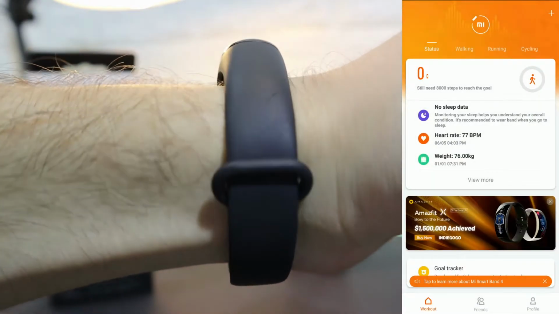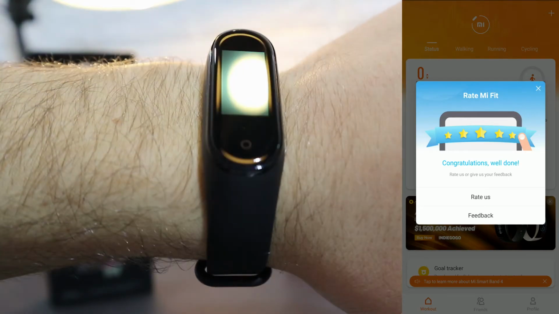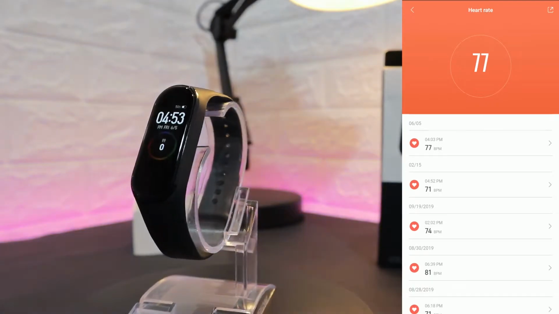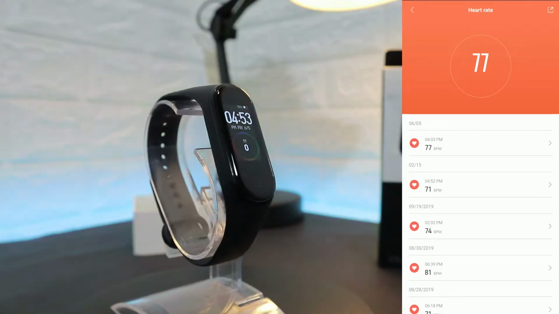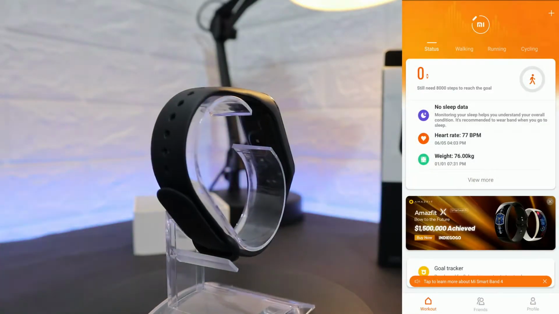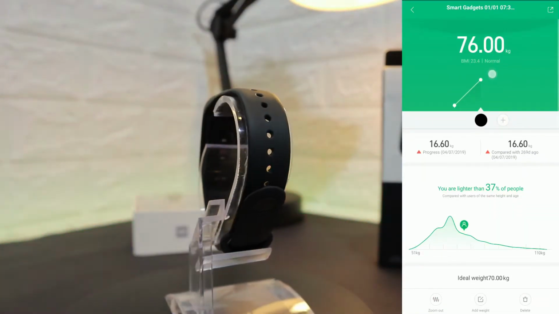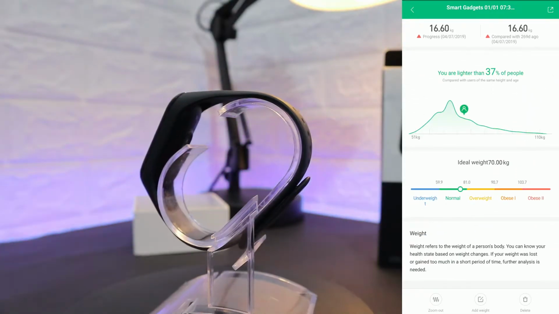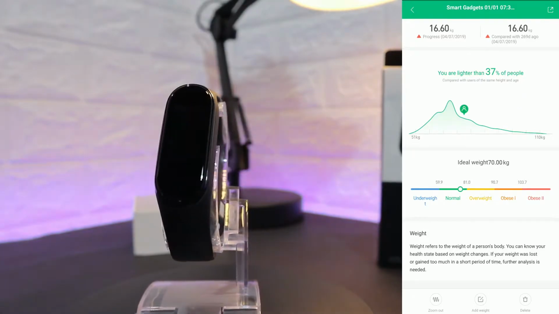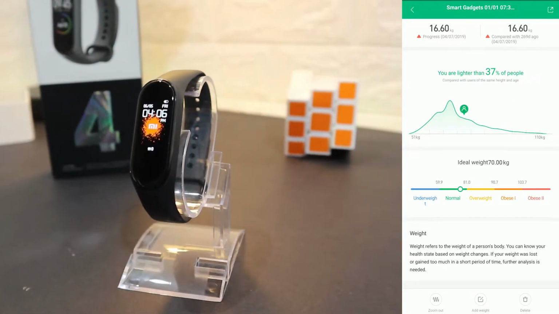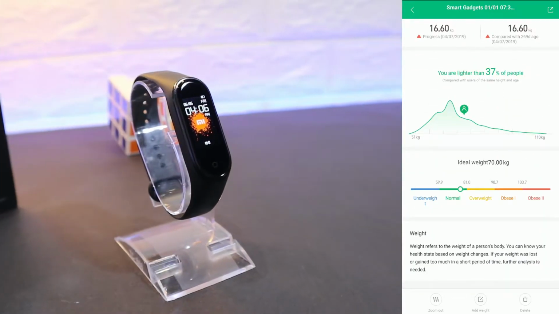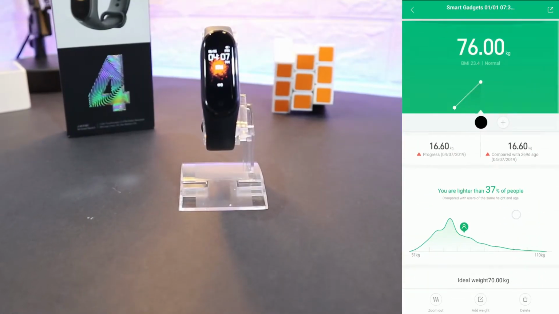Let's get back. We can see more of these statistics, and you can see in the left side the watch is bringing notifications, which we'll try at the end of the video. We have here the heart rate statistic as well. All the history of the heart rate will be saved, and we have here, as you can see, more and more statistics, which is a very good thing. We have the weight, the ideal weight, and we will see all kinds of statistics throughout the app, which is a very good thing for myself.